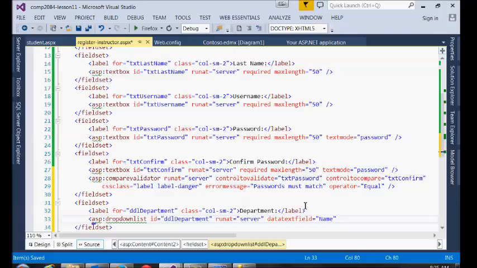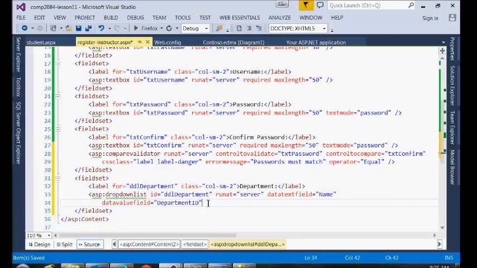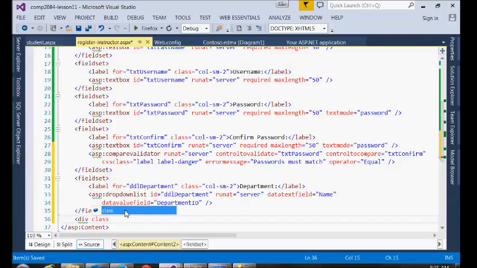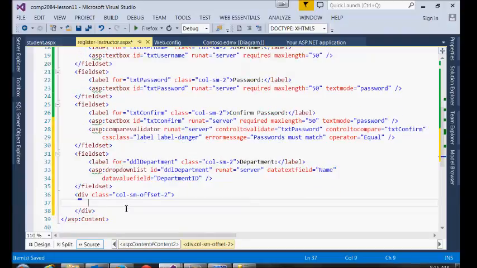We'll set the data text field as name, so the department names show in the list. And we'll set the data value field as the department ID. So show the name, but store the ID. And down at the bottom, I'll put a register button.